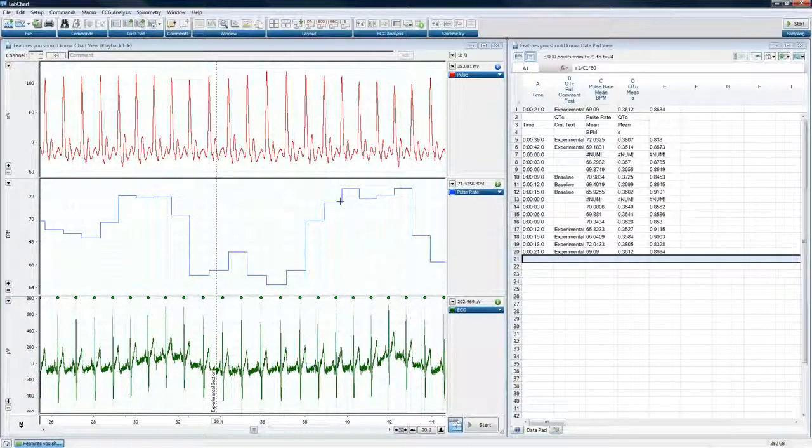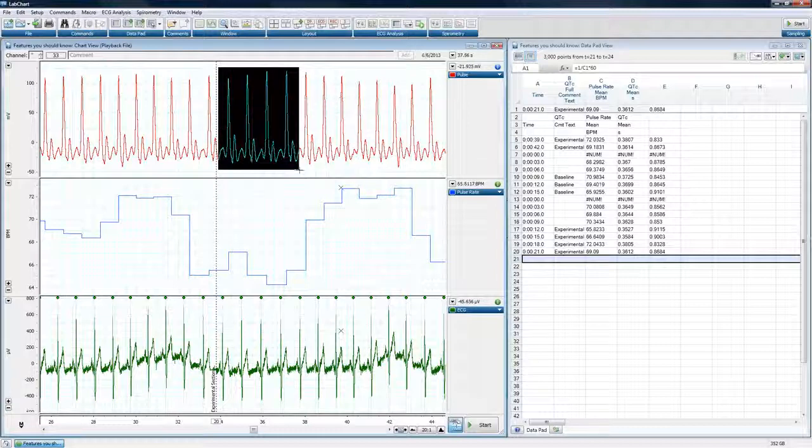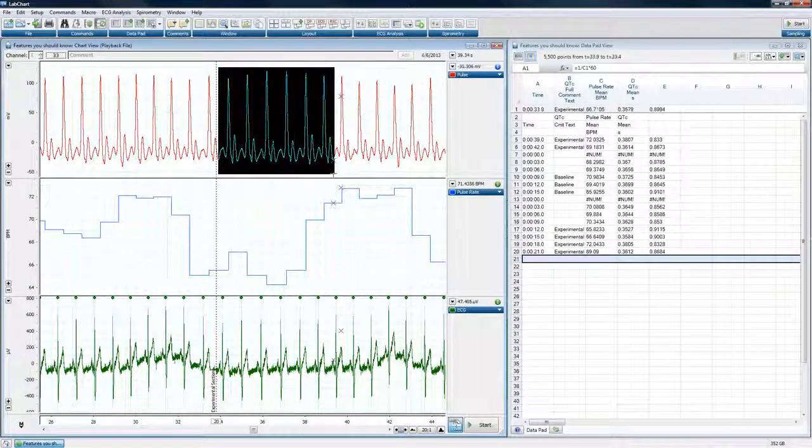A couple of things that were brought up in our discussions about this webinar is how to select data. A lot of people miss this, and this is in some of our other webinars, but I want to show you the different ways you can select data. And selecting data is important. The way you select data is important. First, in selecting data, you are doing one of two things. By selecting data, you're either doing some sort of data analysis, or you're going to create an image. And the way that you select data is important.